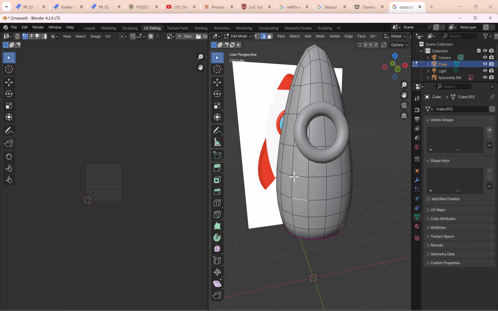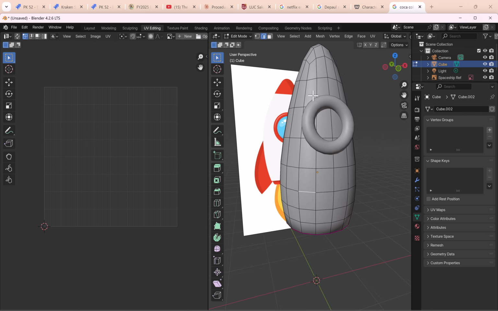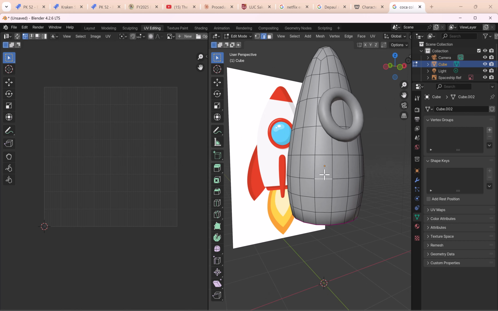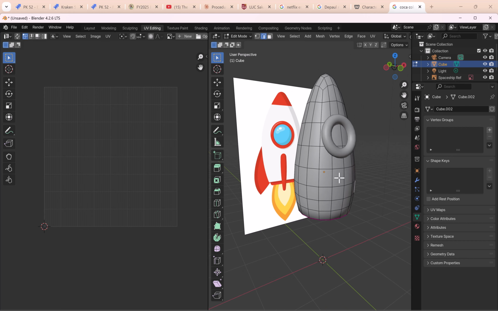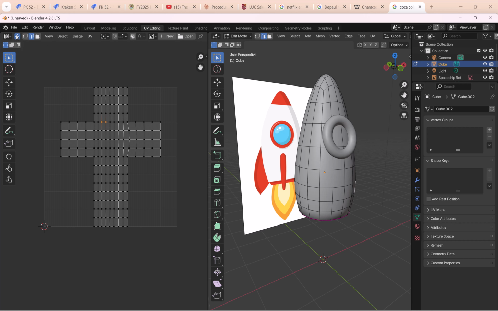This is the two-dimensional space I was talking about that represents this ship body. So I need these two to sync up. I don't know why this step exists. I have no idea why Blender does it. It should just do this automatically, but there's something I'm missing. There are two arrows up here that you have to click, and that's what syncs up these two views. Again, I don't know why they do it that way. There's probably some reason.